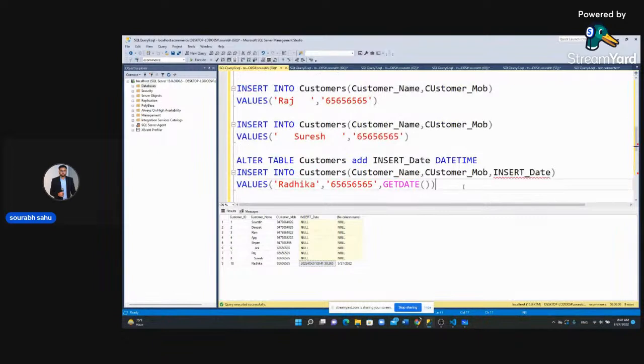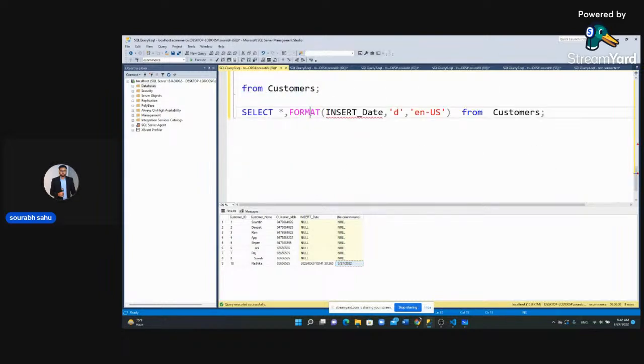Here I inserted a date with the GETDATE function. GETDATE will give you today's date and time, the current date and time. Now I want to convert it into English US, so I used the FORMAT function. In the FORMAT function I have to mention that I want a date, and in which format I want it.